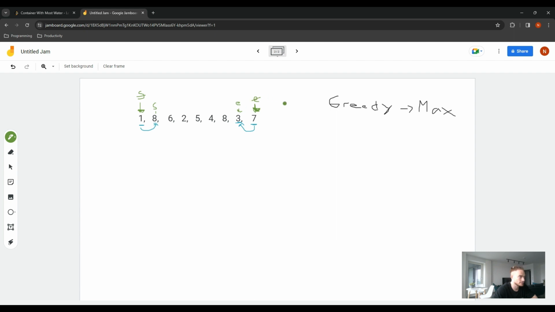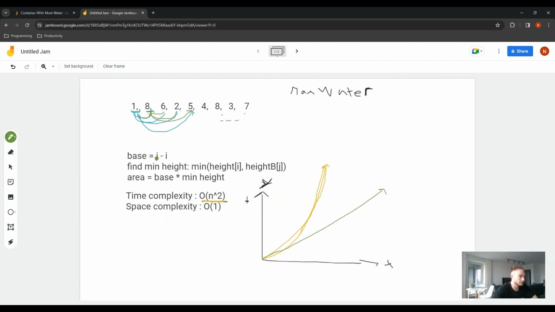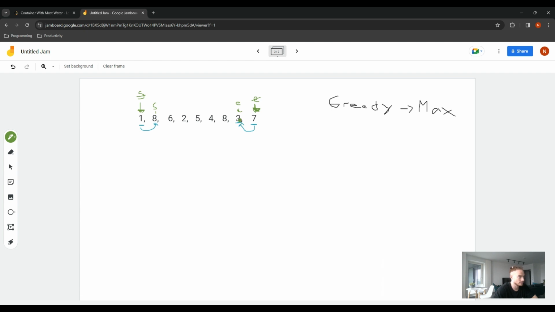So we can cross this out, and of course, we will compute the area, etc., as we previously did here through every step. But that's the logic with which we're going to move our pointers.